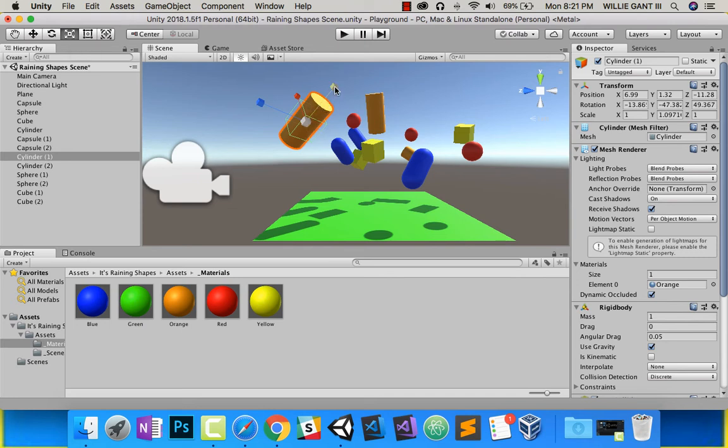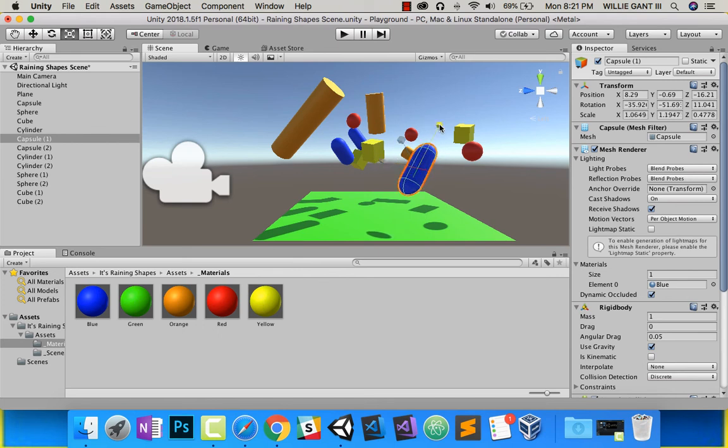So for example, if I wanted this to be a little bit longer, and I might do that to a couple of these guys. Maybe I don't want that one to be fat, but I want this one to be longer, like that. Maybe I want this cube to be a little bigger, like that.